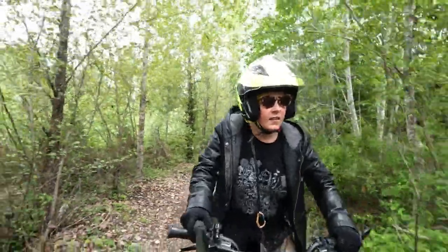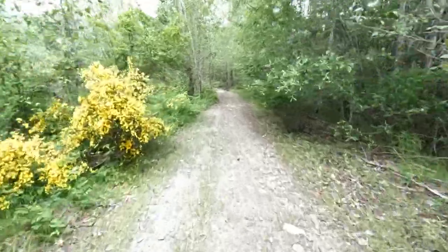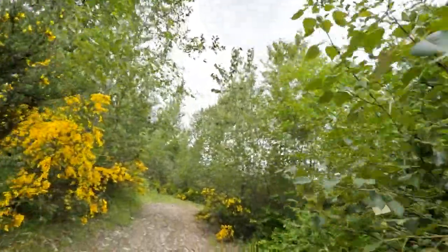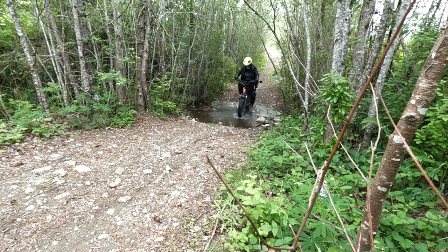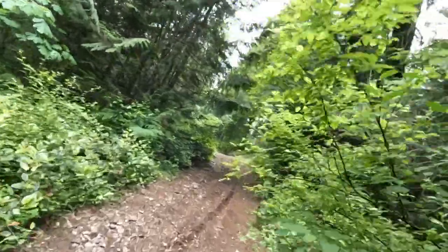It's so bumpy, there's rocks everywhere — it's awesome! You can see by my face that I'm a little tense. I don't know what I'm doing or what this trail is going to be like, but the trees are beautiful, it's gorgeous around me, and the smell of the wet damp warm earth is just gorgeous — I'm very happy about it. There's a lot of wild broom here, all in flower. Broom is an invasive plant; if you see some, pull it up. On forest trails it's a lot harder to get rid of. I'm going down — whee! There are some creek beds that are a bit whoosh! It was so exciting and fun, but nerve-wracking because you don't know how deep the puddles are.